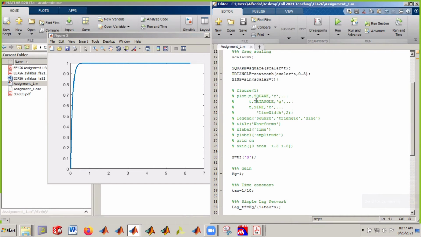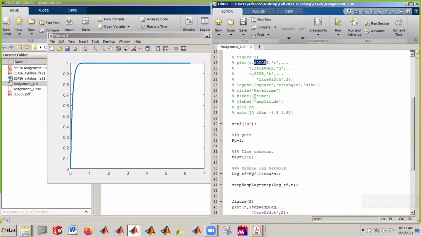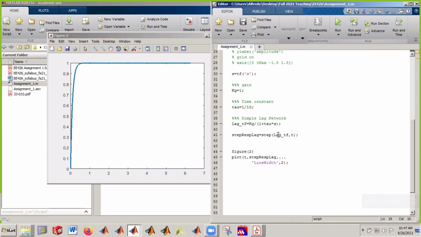If we look at the plot that we had before, we had a square wave. But if you take only the beginning of the square wave, that is what a step is. So this command is generating the response of this network to a step. Notice we didn't even have to put a step here or specify anything other than the time vector and the transfer function we are dealing with. This says step, it computes the step response. We're going to generate these in a different way eventually so that you understand why we need to do this.